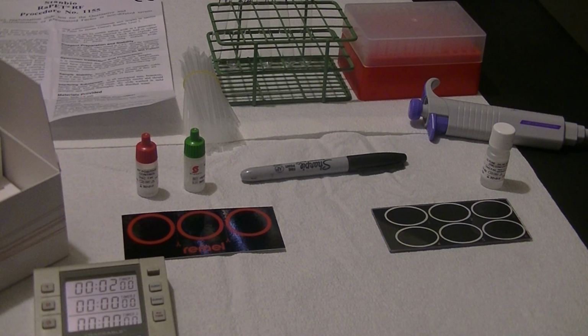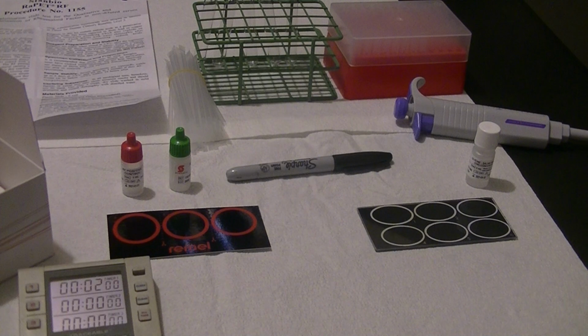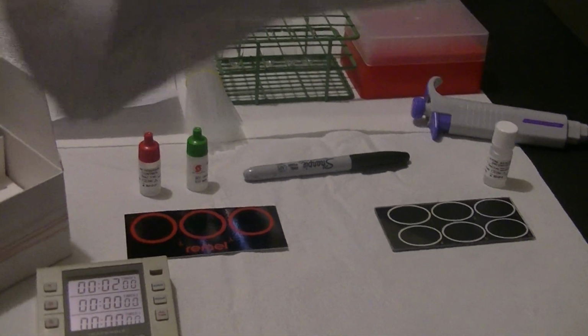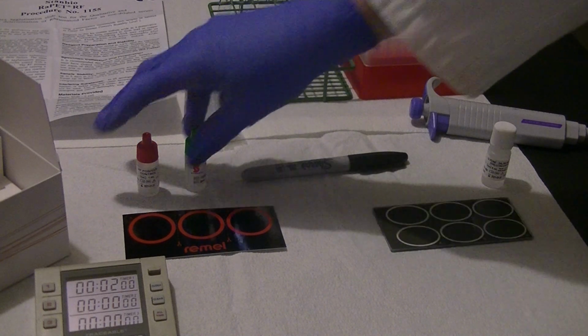Another test we're going to do in lab today is a passive agglutination test, and this one is testing for rheumatoid factor, or RF factor. So in this test, what we're going to be doing is testing a positive control, a negative control, and a patient sample.